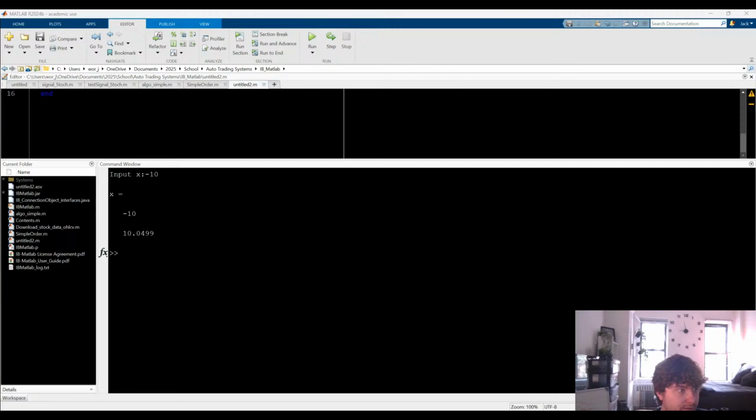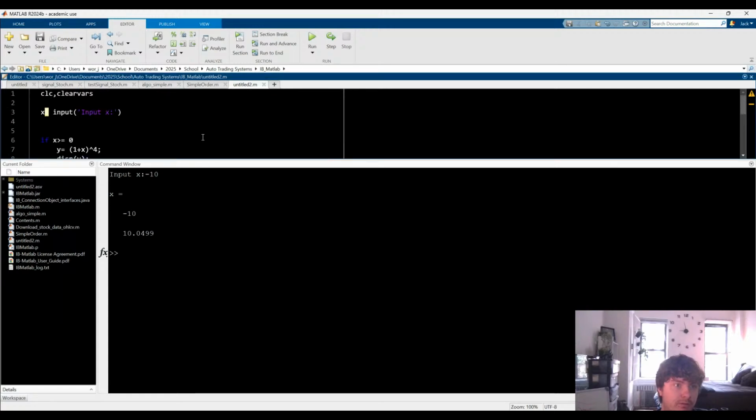A for loop that can compute the average of the series. Okay, so next we want to write a for loop that takes the average of series 1 to 500.